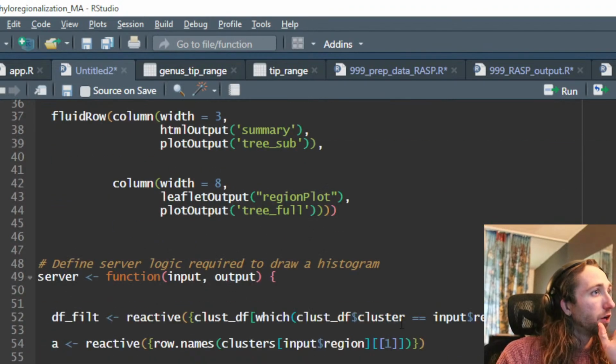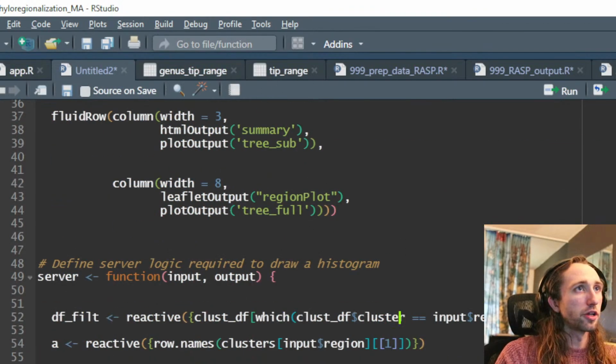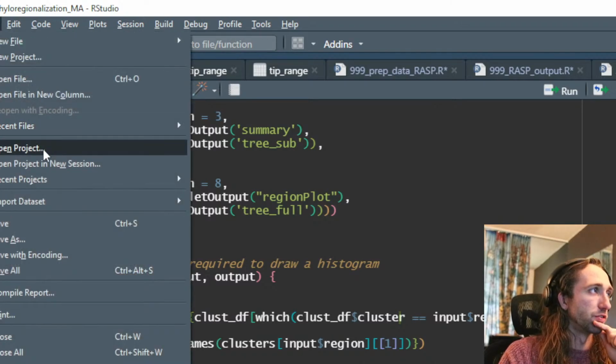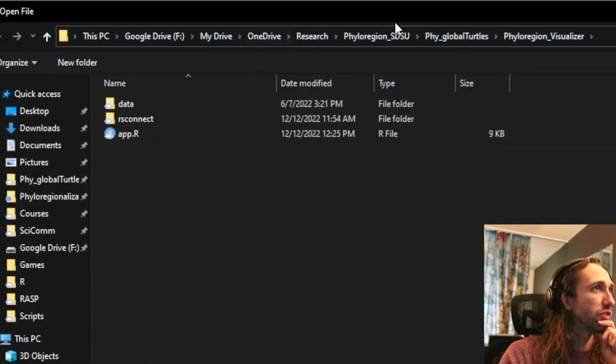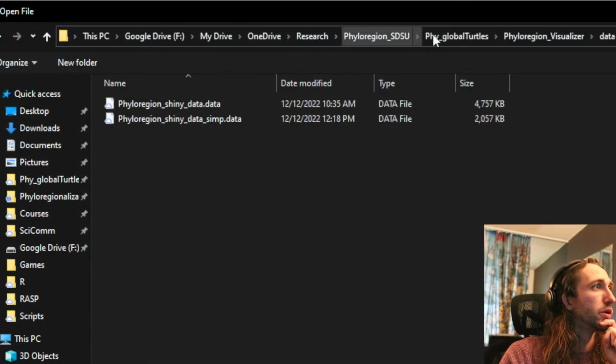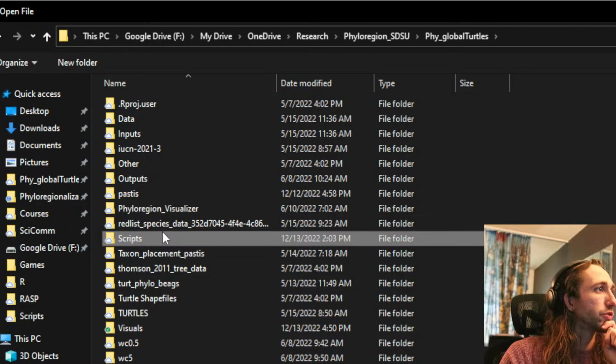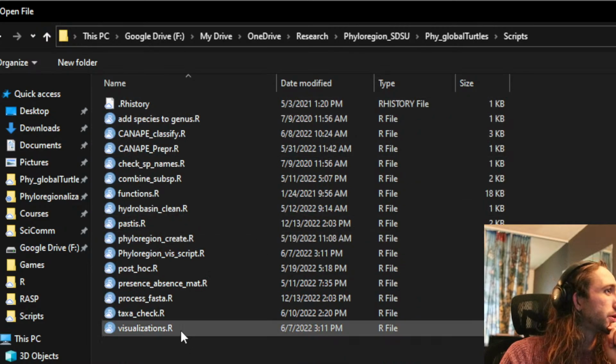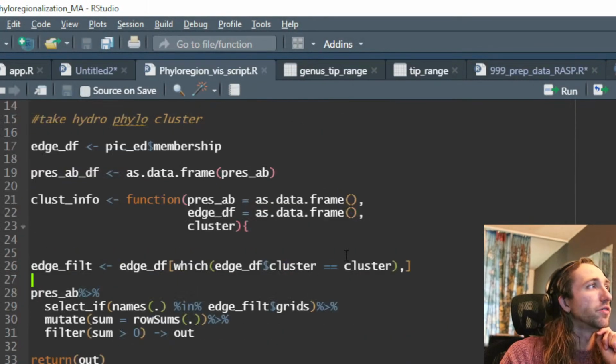Okay. So now this first one is from the cluster data frame, which here is saying that, okay, cool, each cluster there. Now, what I'm wondering is I might have a script that does this, that changes it over to Phi Global Turtles scripts. It might be one of these.